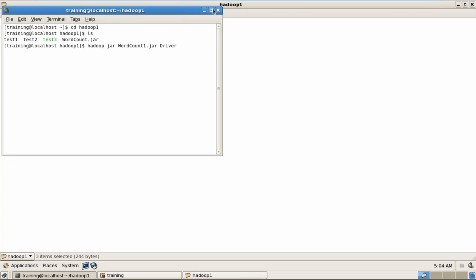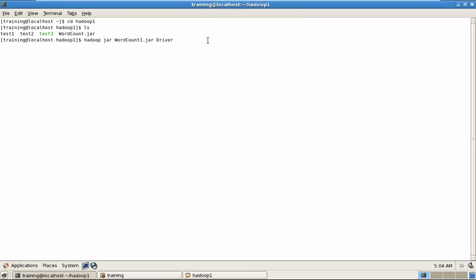Probably I'll maximize it. Input path of the file should be on HDFS. So the jar file can be on the local file system, but the dataset should be on HDFS.